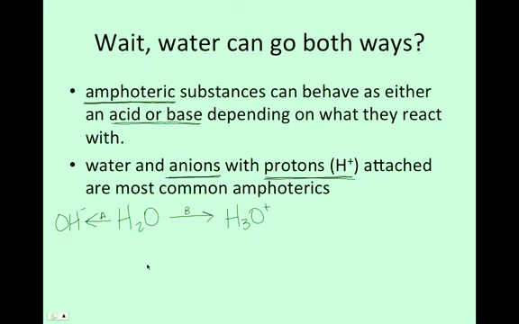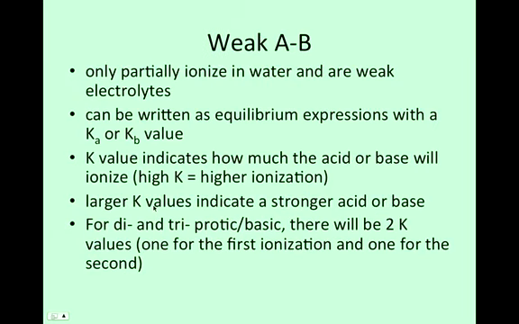The bicarbonate ion that we just worked with, the HCO3 with the -1 charge, can also go both ways. It can accept a proton and become H2CO3, also known as carbonic acid. And so if it accepts the proton, that makes it a base. Or it can donate a proton, making it an acid, and return back to the carbonate ion. And so anything that has a hydrogen and a negative charge can behave as an amphoteric compound. And then, of course, water fits into that category as well.